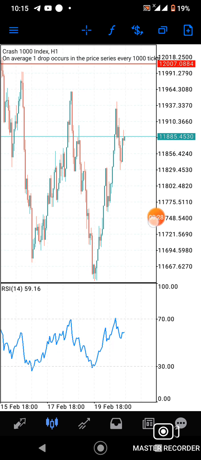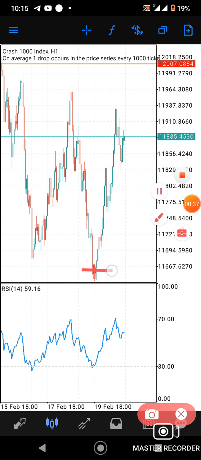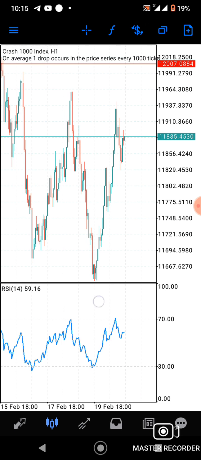Okay, so first of all, the mistake people make is that, let's say price is here, and you mention this divergence. Before I start, divergence is when market or price and indicator are going in opposite directions.